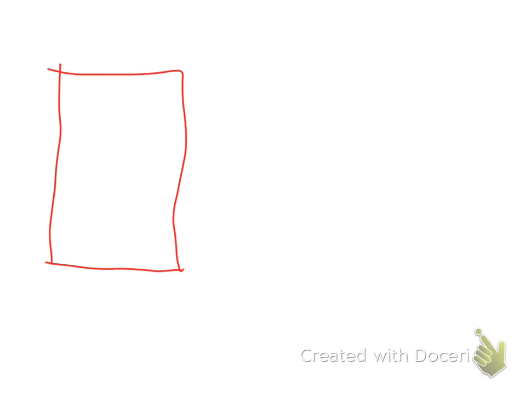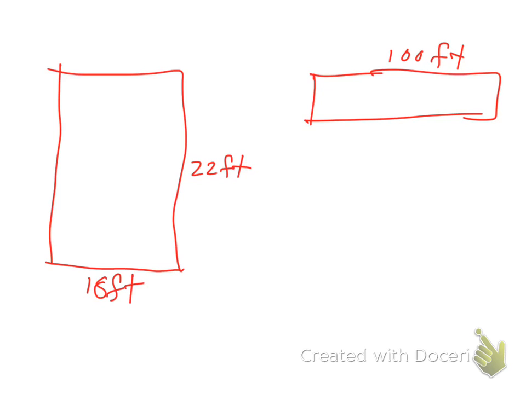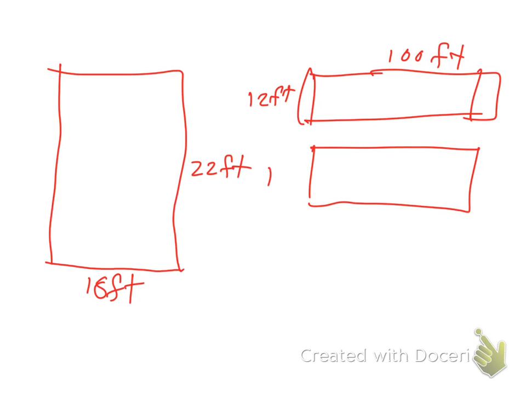Maybe here's actually a little tricky problem. Suppose you have a room, and let's say that room is 22 feet long and 18 feet wide. I have rolls that are 100 feet long and 12 feet wide. I have to buy the 12 feet and I can give myself a length. I would like to minimize the length of the roll. So I have 12 feet and this is X feet. I don't know what that is.